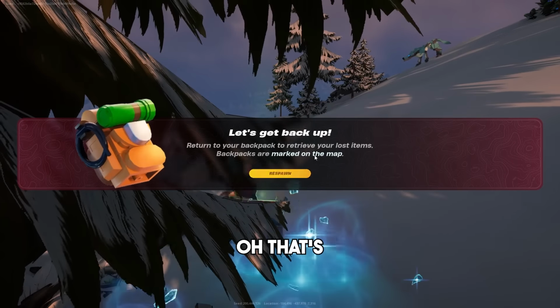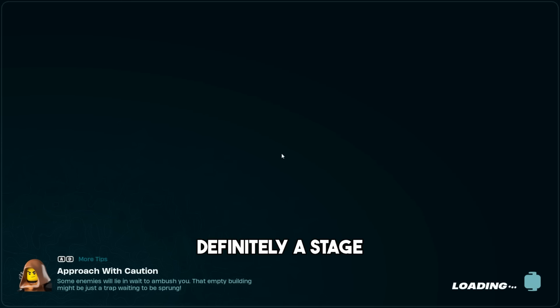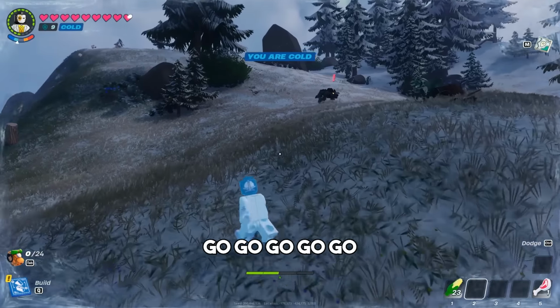It one hit me. Oh, that's gonna be so hard to get back. I did not realize. Yeah, that's definitely a stage that I'm not supposed to reach yet. I don't have any more peppers, so I'm gonna try to run in, grab my backpack, and leave. I don't know if we'll be able to do that though. We just gotta run for it. Go, go, go.